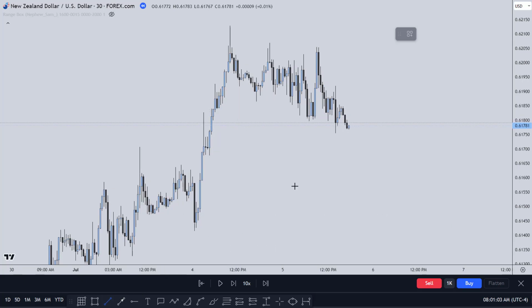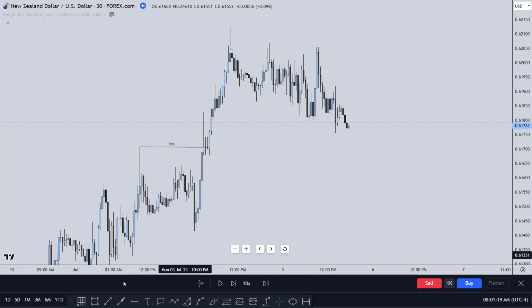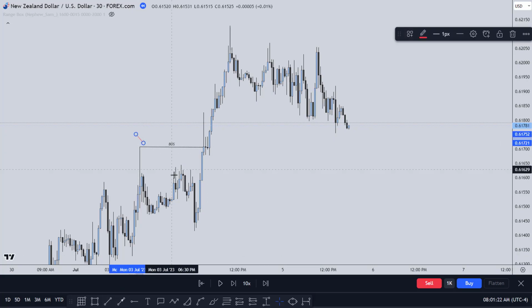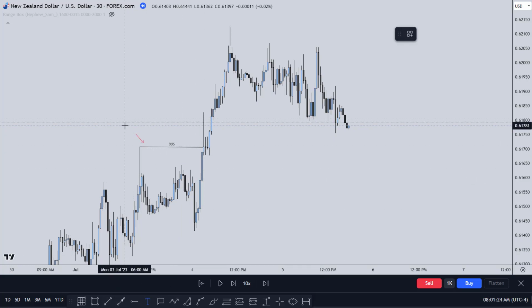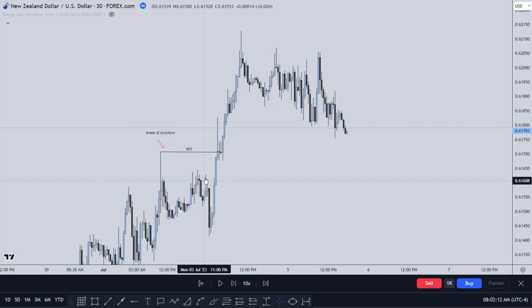So first and foremost, what do we see? We see here this was an old high that got broken right here. So you can put a break of structure right here. This old high got broken, so this will be a break of structure. And as you go, you just mark these things out. That's the best way to approach it. You have to see what happened first. You have to see previous price action before you go see current price action.